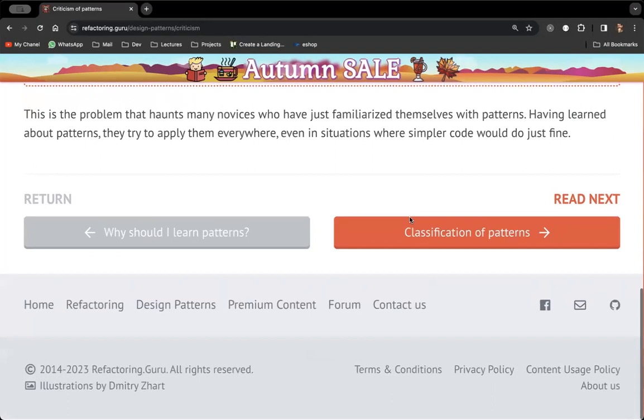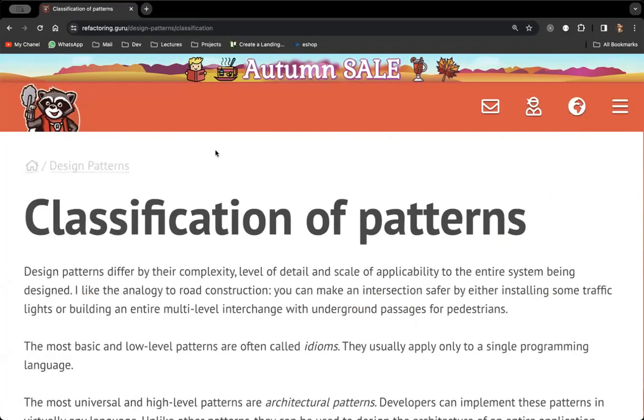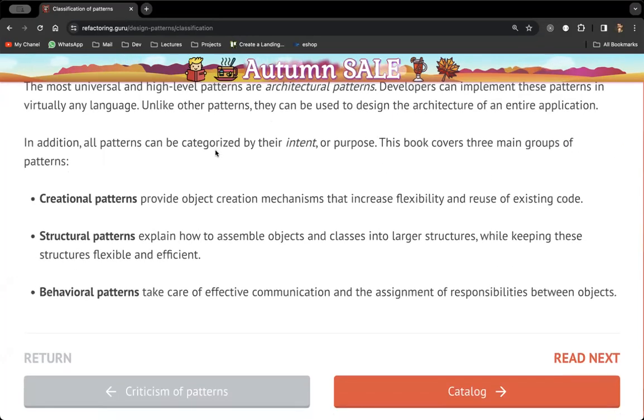Okay. Next thing that we're going to cover is the classification of design patterns. So we need to learn that design patterns can be classified into three main categories, based on the objective of the design patterns. So there are creational, structural, and behavioral patterns. Creational patterns, as it implies, are a mechanism for how we are going to create objects, and how we make use of creating new objects in our programming languages or in our projects.